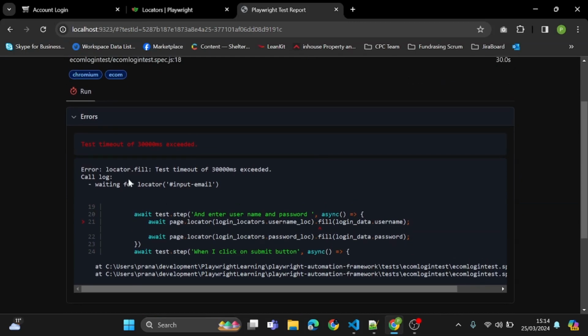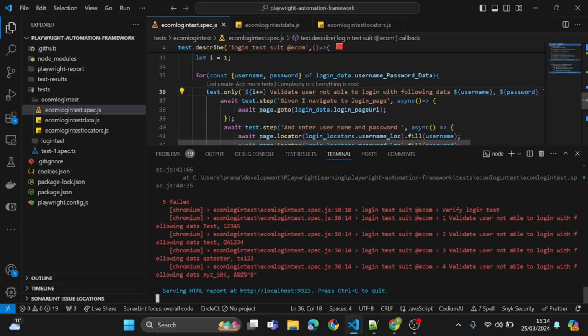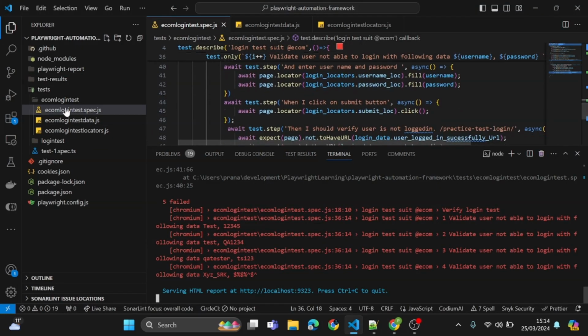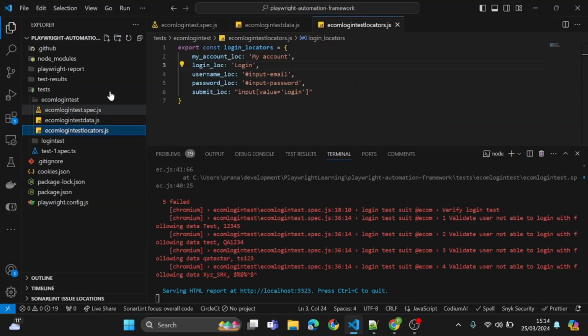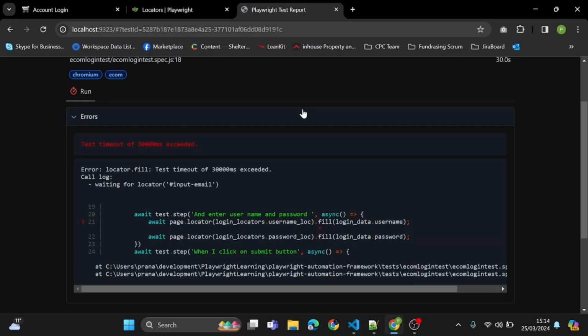Waiting for locator. So it is not able to find this locator, input email. Let's see where we are giving this locator. Okay. Login locator. Okay, everything is fine. Why is it giving this error then?